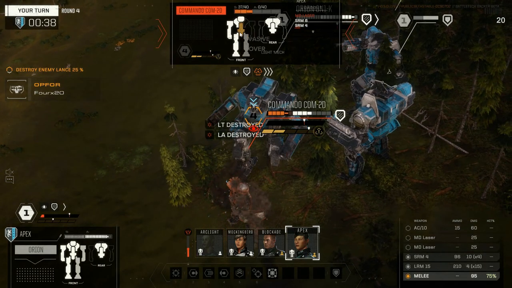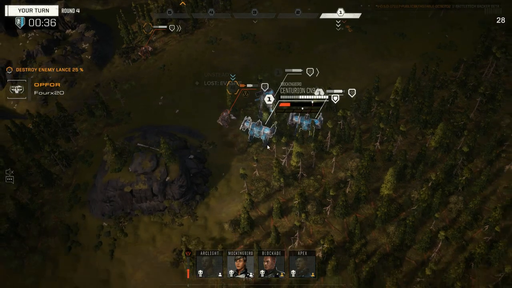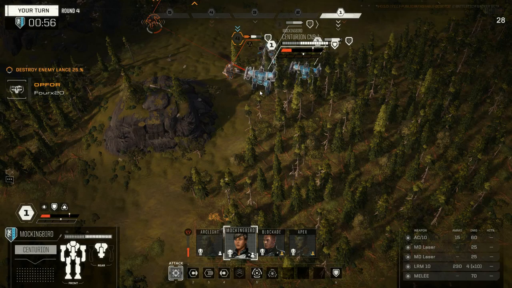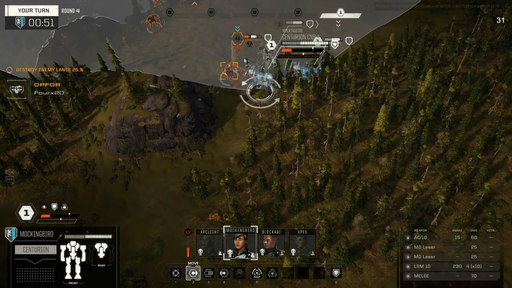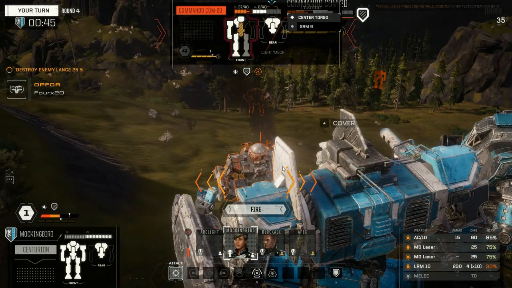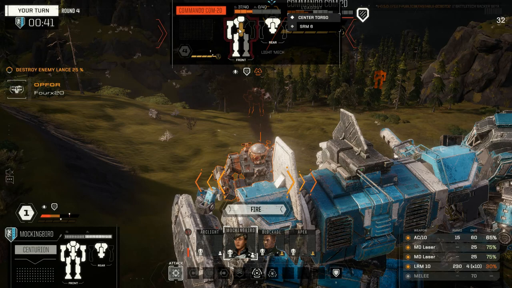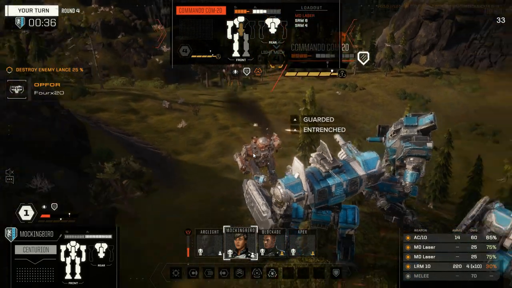Oof. Taking him apart. The only problem here, ooh, he's actually lost evasion. We could probably just shoot into this now without that evasion. Let's just rotate you a little and probably just fire in, because without evasion, it's going to be a little rough for him. You know what? I think we just go in with everything. Spend the heat. Do as much damage as we can. Clear this thing away from being in front of us.